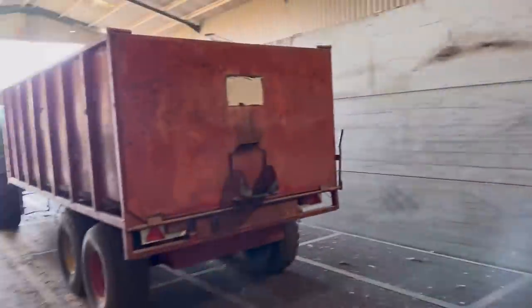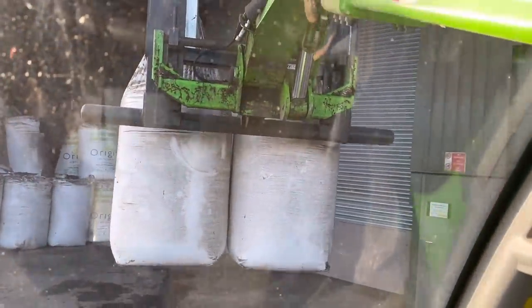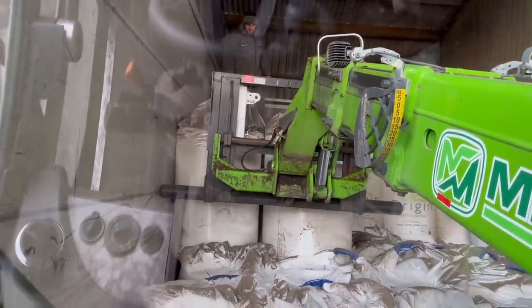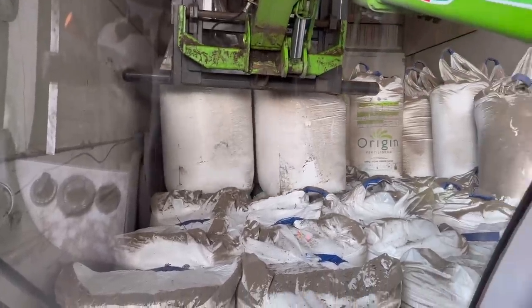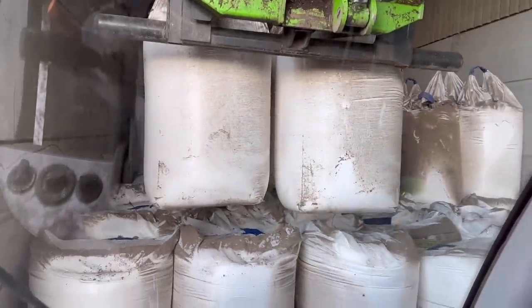We're just emptying out this bay now so we can fill it with fertiliser. So off we go now. I think there's 144-ish just in that bay there, plus what's in the other shed. Andrew's just taking the loops off the top of this pile and then going in the other shed and putting them on the top of the other pile. But it's bleeping a little bit because we've got quite a bit of weight on. There's 600 kilos in each bag, four bags, 2.4 ton.